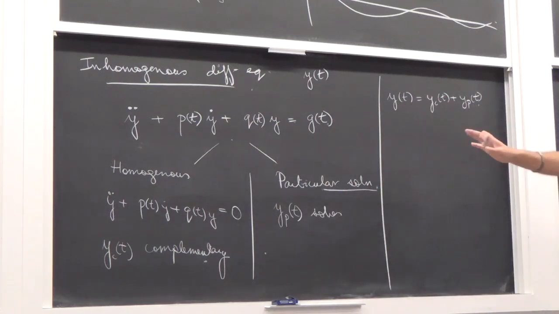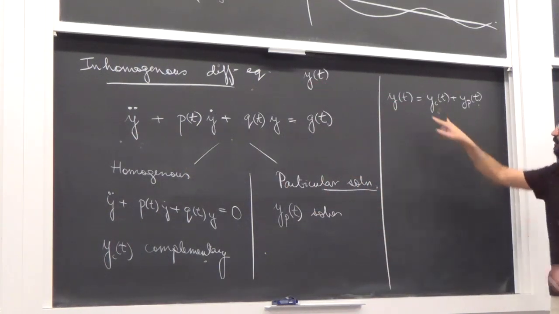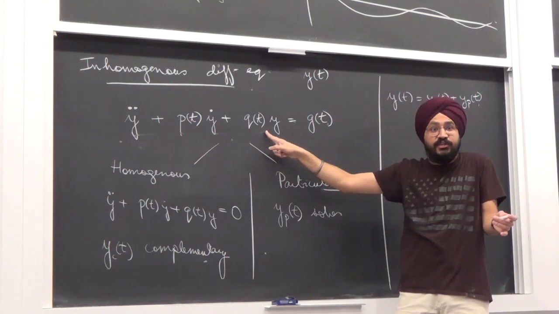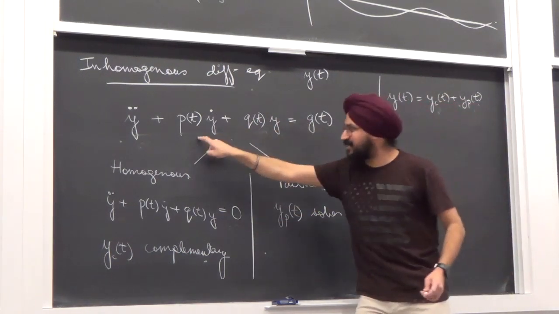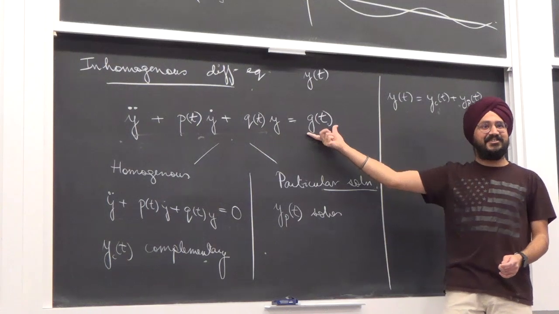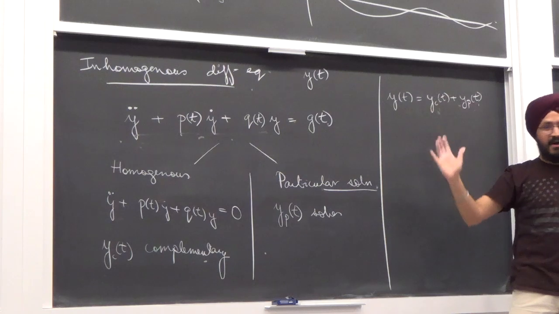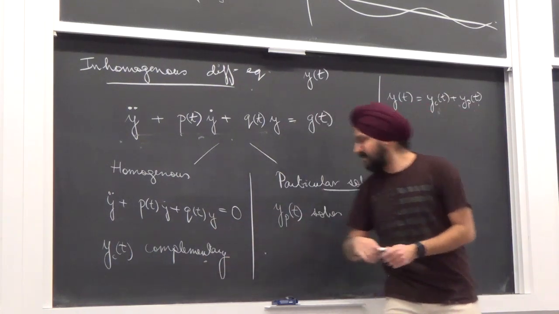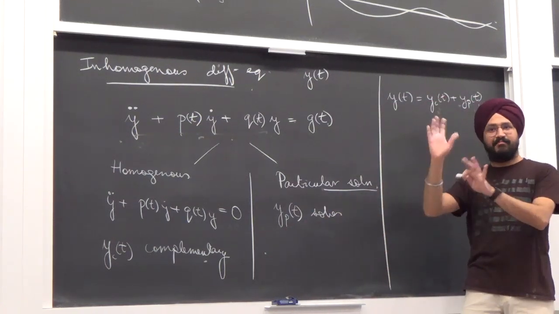Take a minute, convince yourselves. Plug this sum in back here. It's linear, it breaks up. The first piece put in the left-hand side gives you a 0. The second piece put in the equation picks up the right-hand side. So even the sum solves the equation. Okay? So the way to go about it is find the homogeneous one. That's the complementary solution. And I'll teach you how to find the particular solution. Find that, plug it back in.